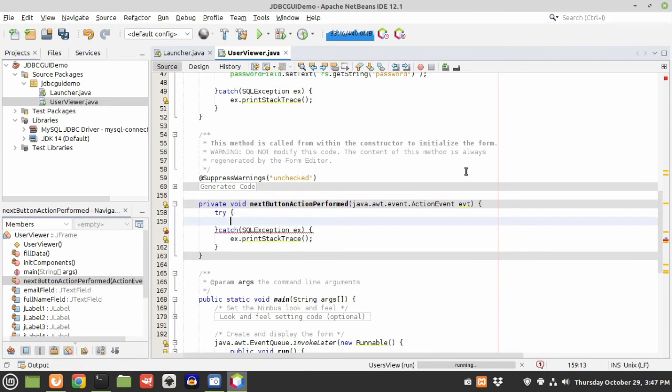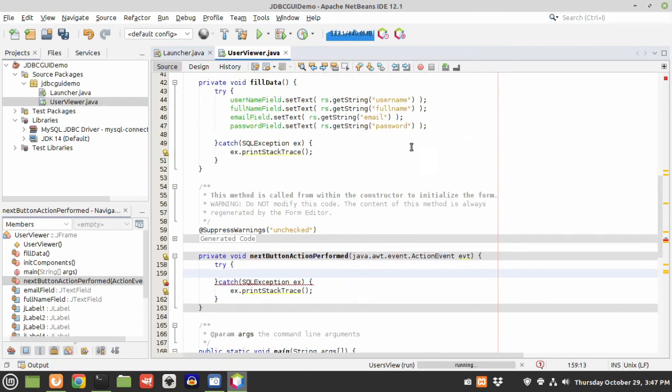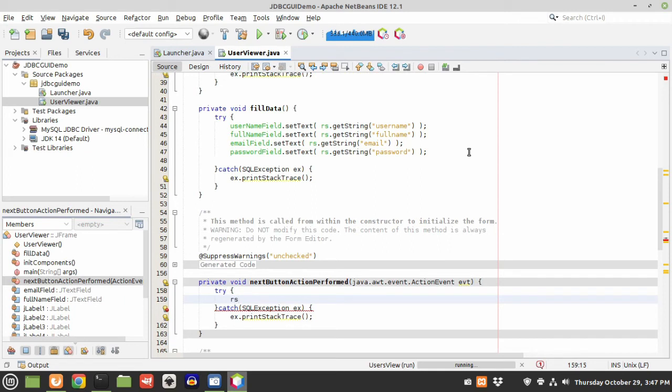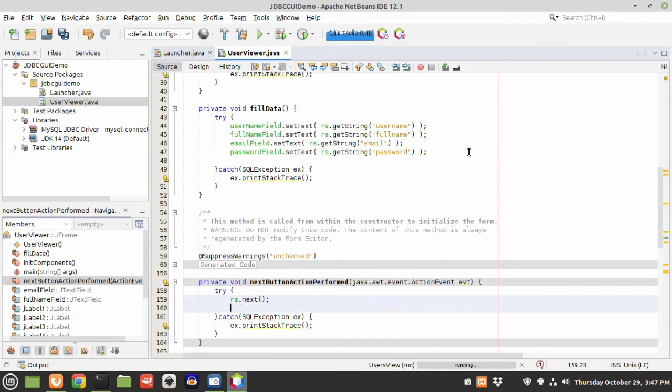So here we're simply going to move to the next, and so we call rs.next, and from there we call fill data. But of course, this will not always be acceptable, because what if you are now at the last record? So when you move next, and you're already in the last record, that is not possible anymore.